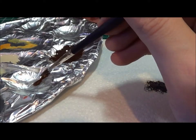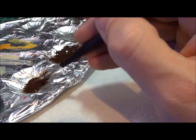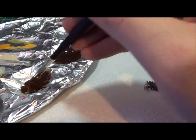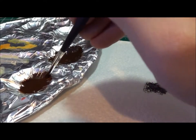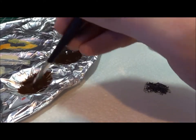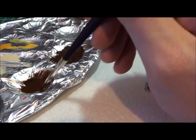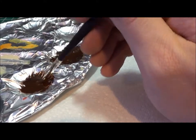So I'm just now going to add some more vehicle in here. I'm just going to bring some more paint over. I know a lot of times people think less is more. I found when diluting this stuff, more is more. You get a fair amount of color retention no matter how much vehicle I put, but I don't like it if there's not enough and it basically just sits there like a pool of paint.